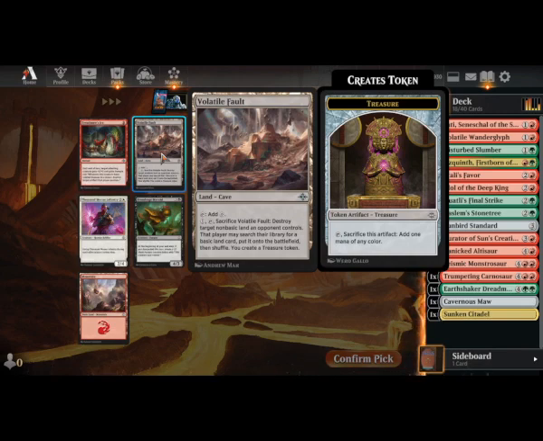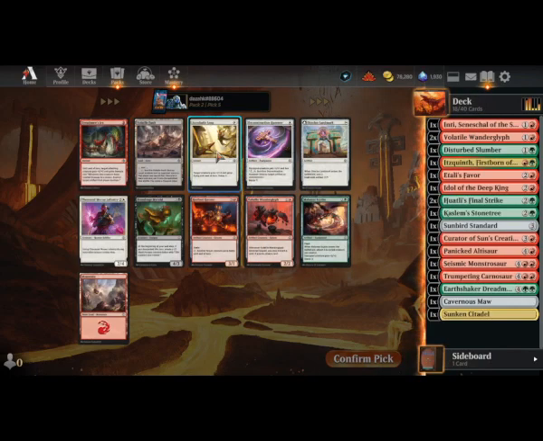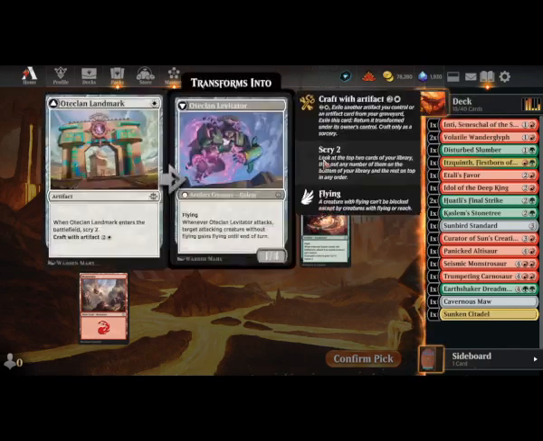Volatile Fort. I haven't seen that before, so it's a bit like Field of Ruin. But it gives you a treasure token. But you don't get a land out of it. You just get a treasure token. Seems worse than Field of Ruin.